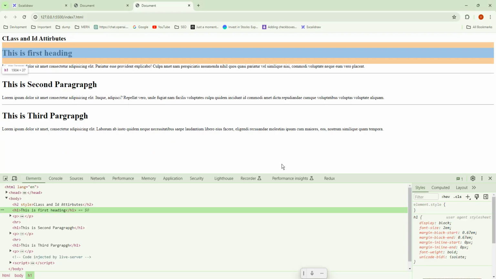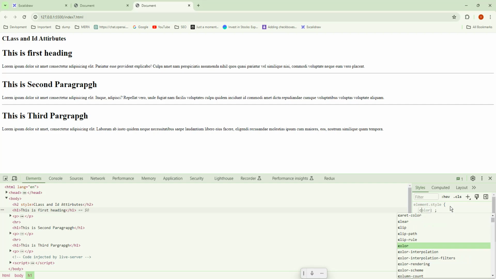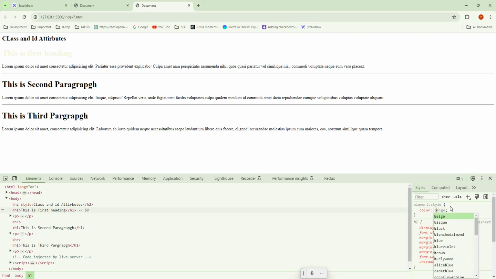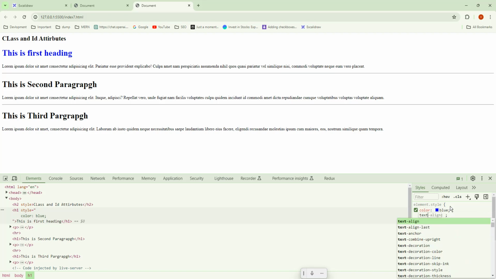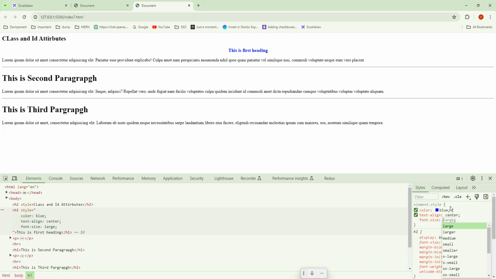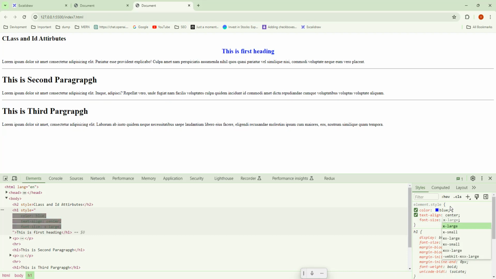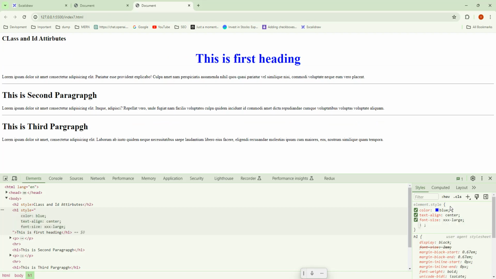Text align should be center, font size large, and font family I will use cursive, emoji, monospace.